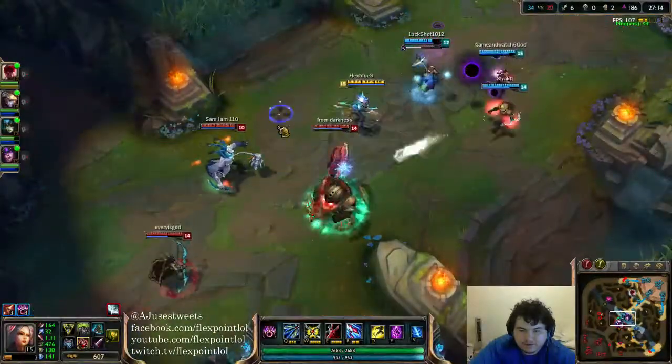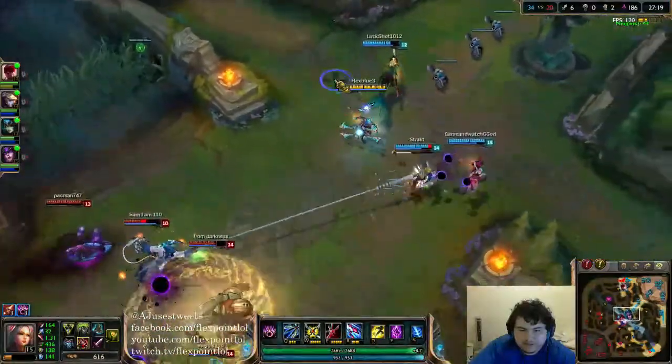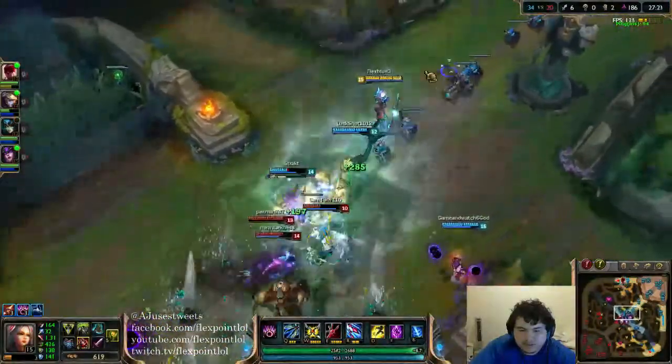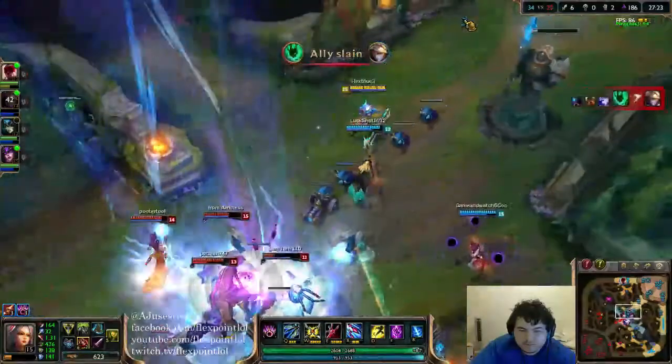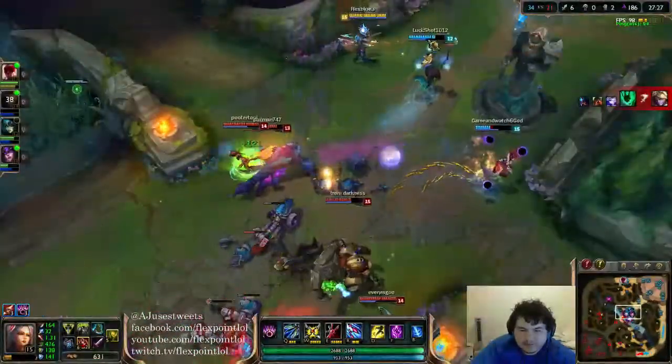I'm gonna stand in front, make sure that I zone him out, so that they know that they can't mess with my Nami. Oh, that's really bad though. No, if I can't get to the carries, it's a 3v5. I'm gonna stay back here.